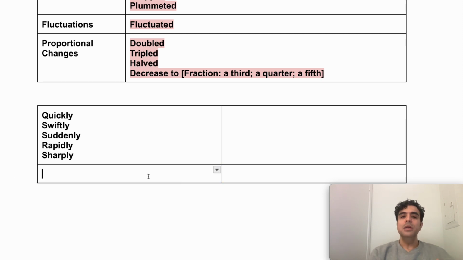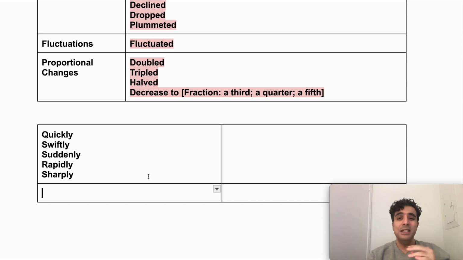But sometimes you want to describe an increase that didn't happen very suddenly over a short period of time, but rather it happened to a very great extent. It increased a lot, right? So it went from 5% to something like 80%. So relative to everything else we're seeing in the chart, this increase was greater. So how do we emphasize the great amount in the change, right? Not necessarily happening very quickly. It might have happened over thousands or hundreds of years, but what is important is that the increase was great in amount.